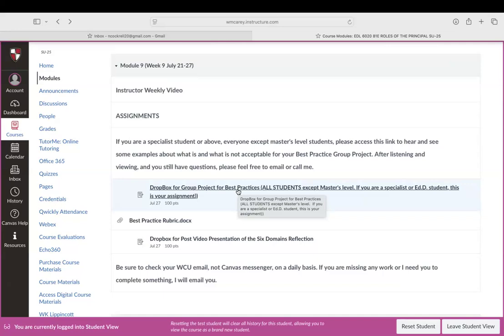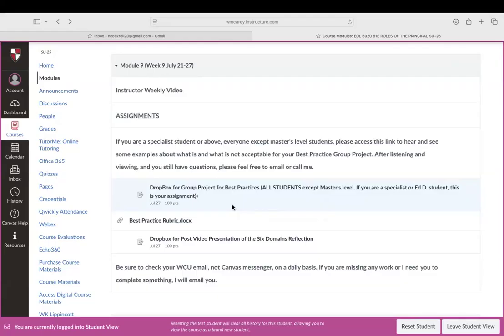Within the group that you're in, for all the students that are in the specialist or the EdD program, you need to be working with your group to identify who's going to do the elementary, who's going to do the middle, who's going to do the high school, or you all may want to get together and just throw out ideas across all 3 grade bands.